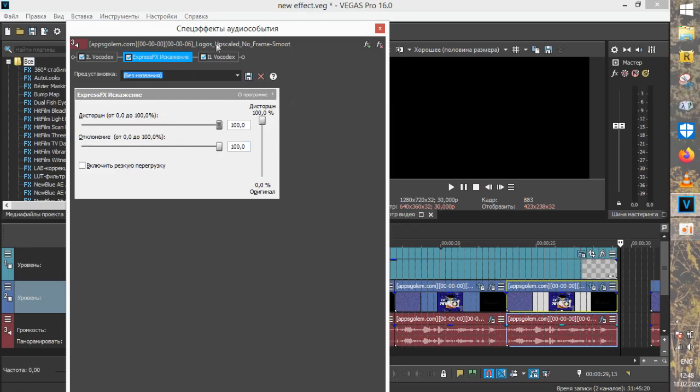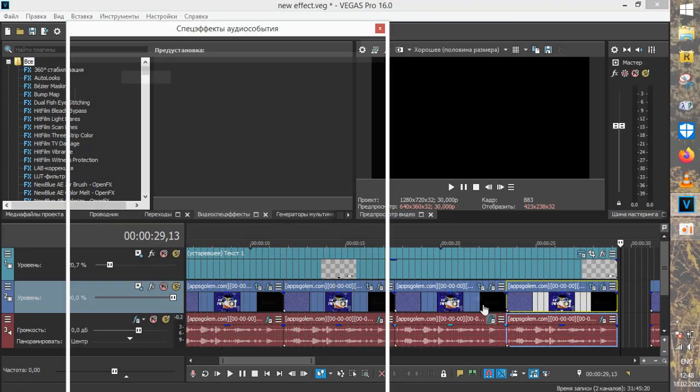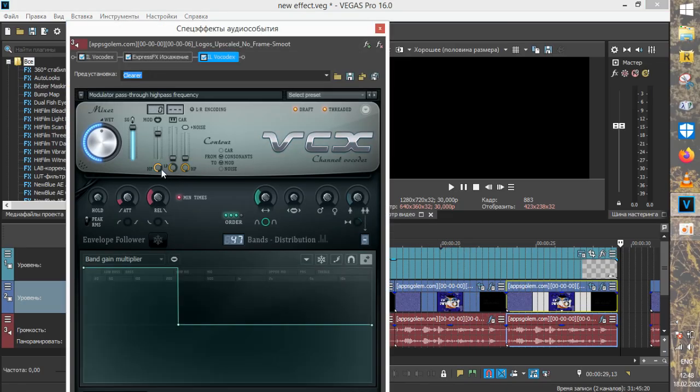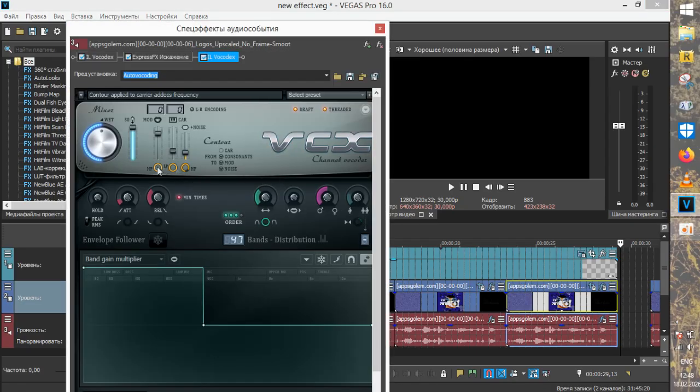And vocodex is different, I think, because the modulator pitch shift is negative 1200 cents, and these knobs are also different. They don't look like in other effects. This is different as well, and here are the keys.